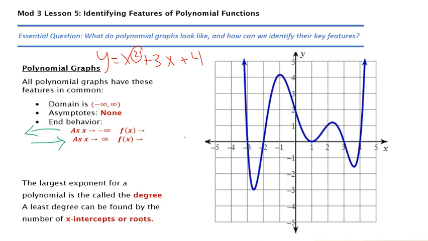We saw this already, but again, the largest degree or largest exponent is called the degree of the polynomial, which we've already been using. One other piece we're going to see, which is not new for you because you saw this in Math 2, is that we're going to be using our x-intercepts. We also call those roots, and essentially that's why we've been practicing factoring. We can find our x-intercepts when an equation is in factored form. So this ties into what we've been doing the past couple of sections. We just haven't been doing it on a graph.